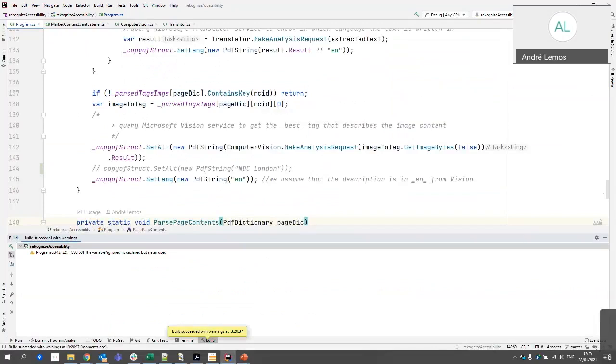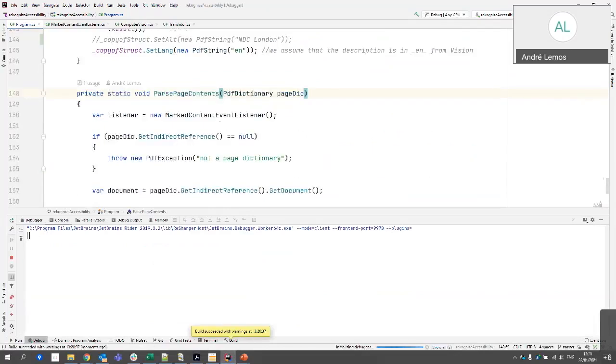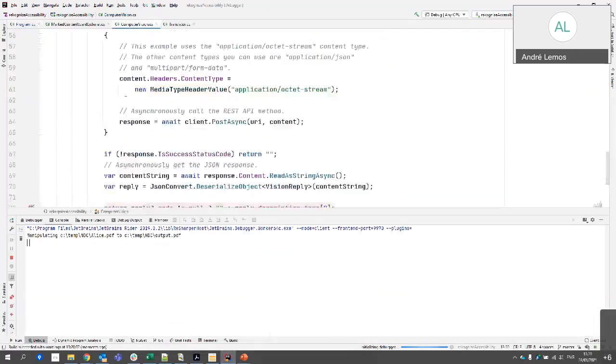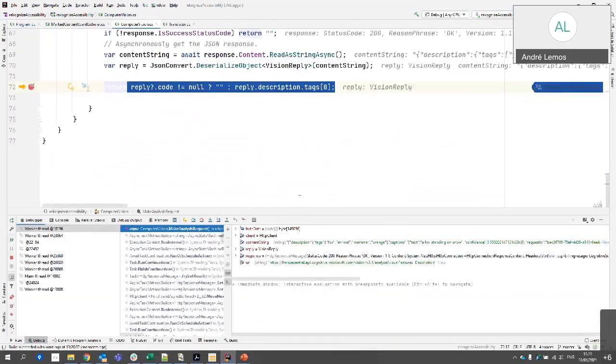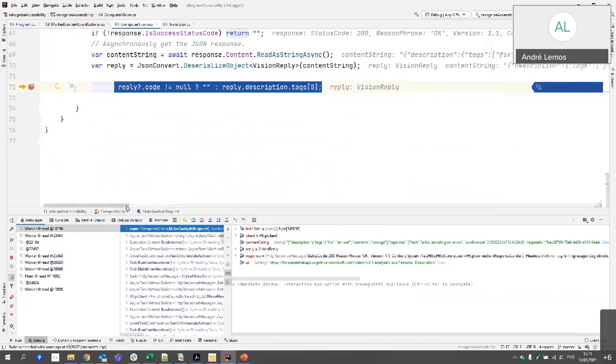Hopefully it will work. Okay. So here we are. I guess here below, maybe it's too small, what we got in the reply.